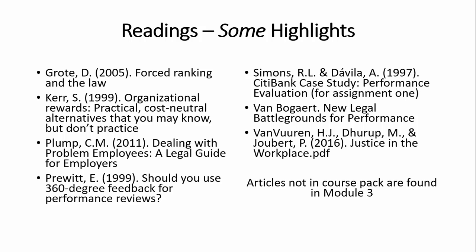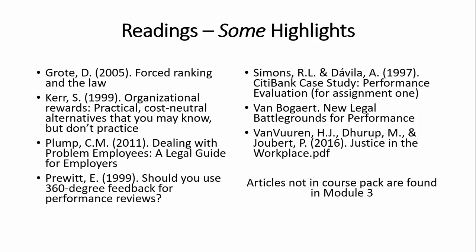So that's what we're going to cover this week, and here are some of the readings that I have assigned. In the Growth article, we talk about forced ranking and the law. You'll see examples from Capital One, from Sprint and Exxon, and we learn more about the landmines in a legal sense, such as disparate treatment and impact. That is on pages 4 through 6, in case you're curious about that. We also learn how age discrimination can be a concern, and the article speaks again to the need for training, allowing the employee to provide input, having defensible criteria, and guarding against what the article calls dim-witted remarks, such as, let's get rid of the dead wood, or we need some new blood, or we need some young up-and-comers. All of these things do not look good in the eye of the law.